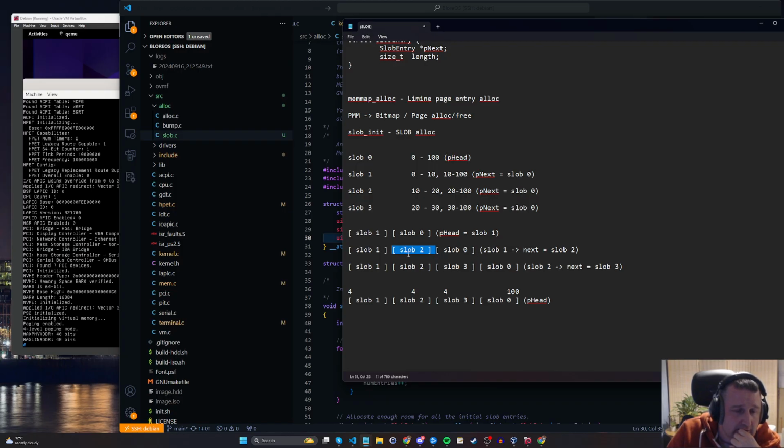and this is where it's going to change a little. So I could say, okay, SLOB 2 gets created, and P head now becomes SLOB 2, which is going to point its next. Where's its next going to point to? Should it be SLOB 0? It can't. To maintain the list, it needs to point at SLOB 1.